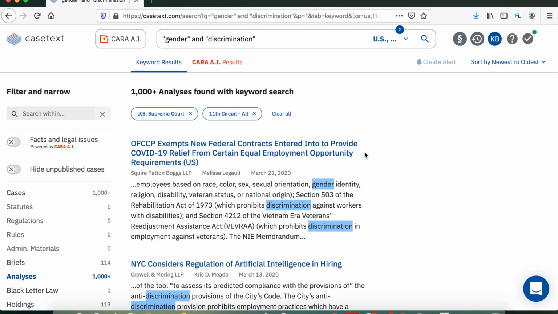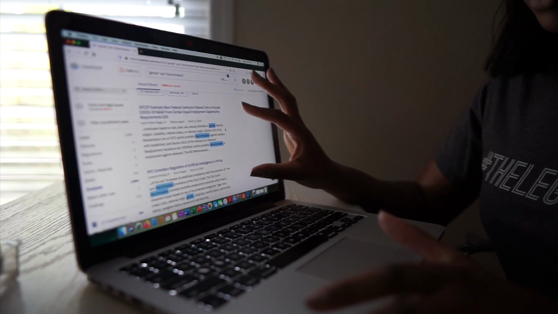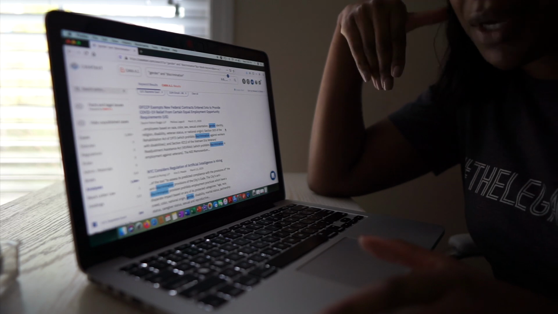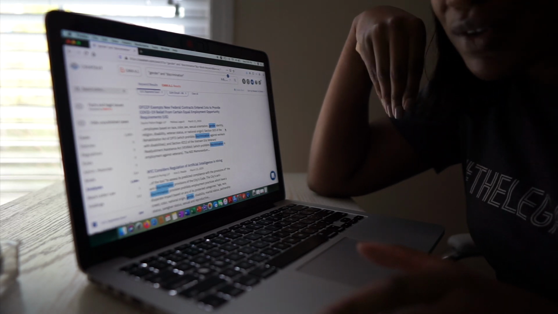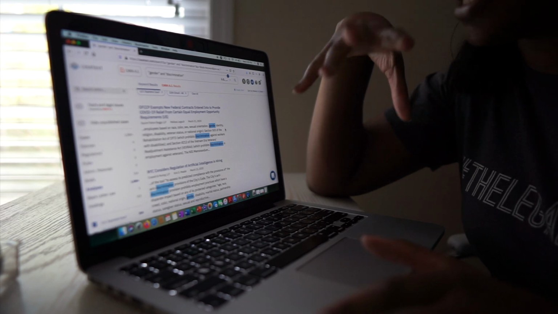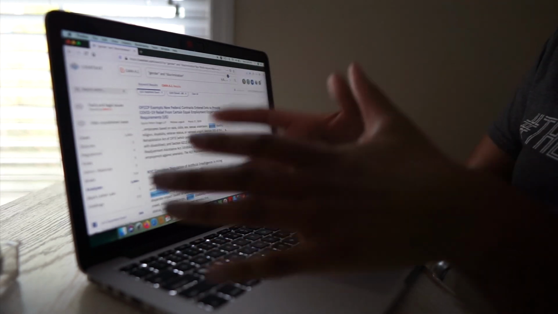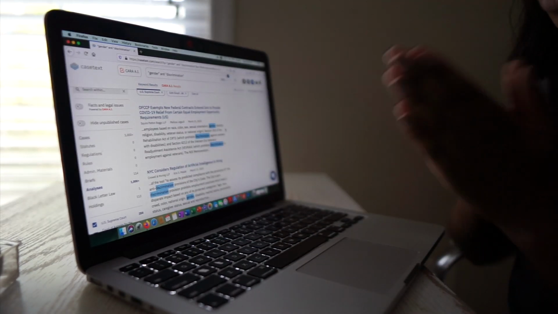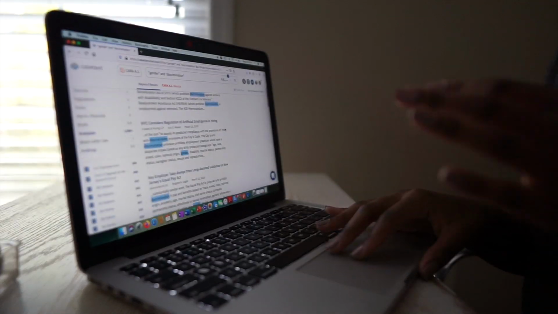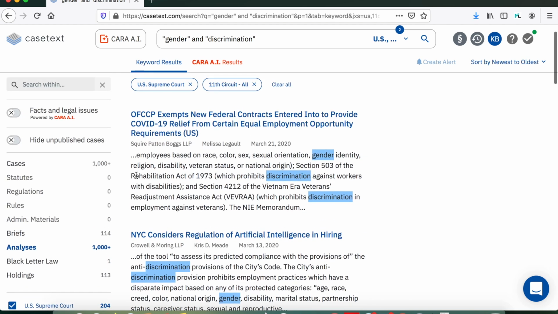Here is more of like secondary sources, which are super helpful when you're trying to get a more broad view of what's really going on. I like going to secondary sources because sometimes opinions are a little bit confusing, or they don't really give you the answer that you're looking for, or you're really looking for a more in-depth analysis, which is why secondary sources are beneficial. So they have a whole section on Casetext, which is so helpful, that says analysis, so you can just go there and get somebody else's opinion and expertise on a specific topic so you can better explain it to yourself or your boss or the court.